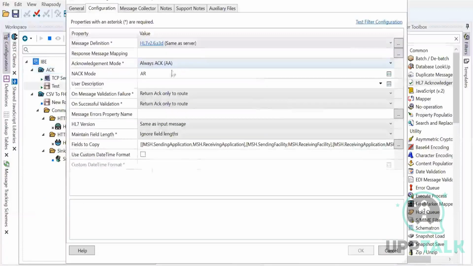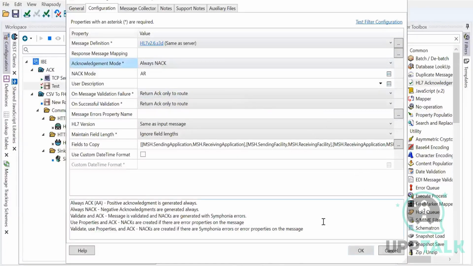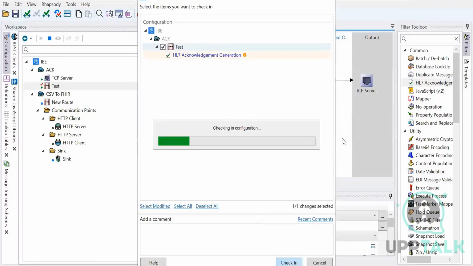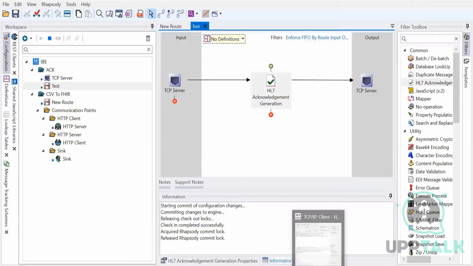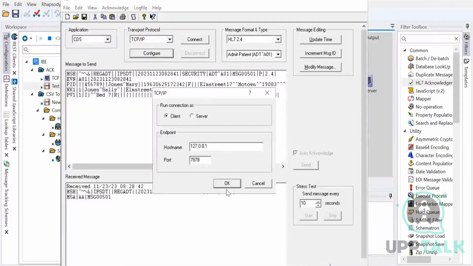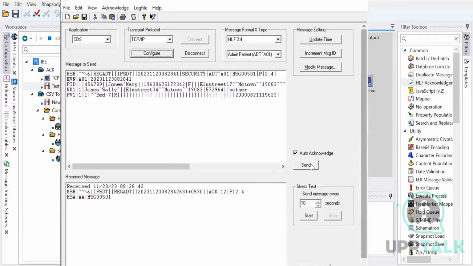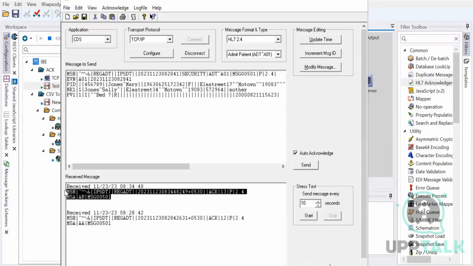In very basic terms, if I have to do it easily, I will just do it for you. This window is very irritating. Okay, so now every time I send a message, considering the server is doing strict validation, I will get AR. Now, if I disconnect, configure, and send it again, can you see I received the AR? My integration engine now is doing a strict validation. Again, that's a Rhapsody concept of how I did it, so you don't have to worry. If I am doing a strict validation, then I will be getting an AR as a response.